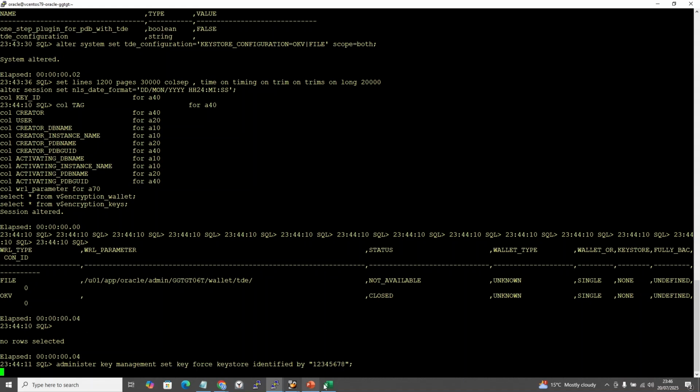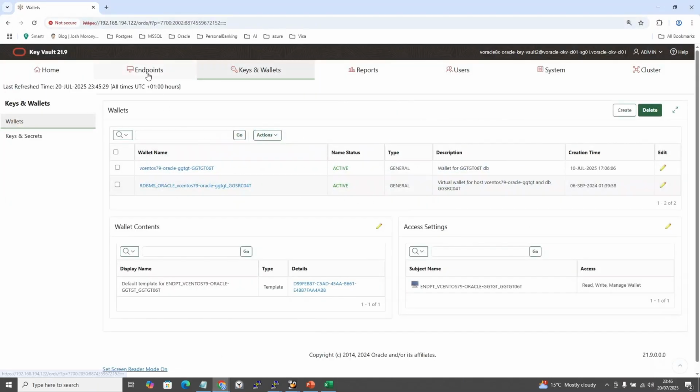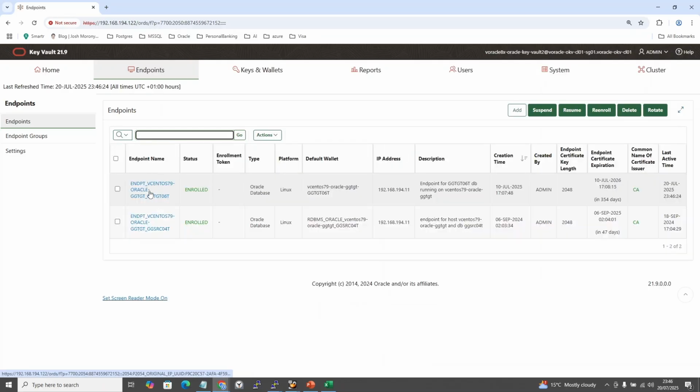Come on, quick. Also I wanted to record a video sometime on how to re-enroll the endpoint, because at times you may see an endpoint certificate expiration, and under that scenario how to do that. That's very easy. I'll just show you how you do it. You go to the endpoint. Let's say I have an endpoint here, and we wanted to re-enroll 060. You have this option, re-enroll.